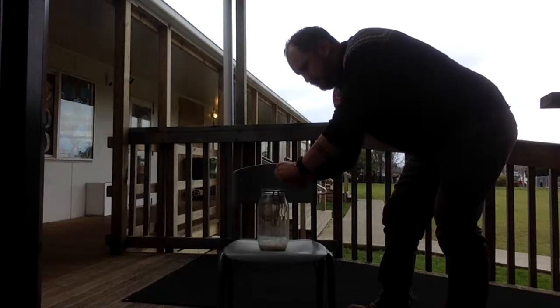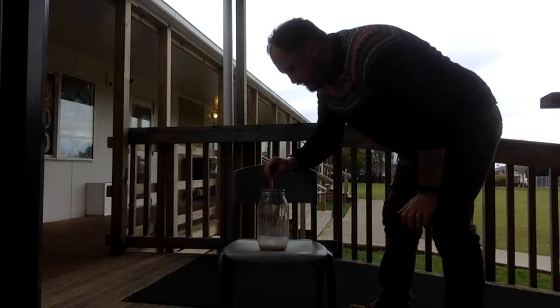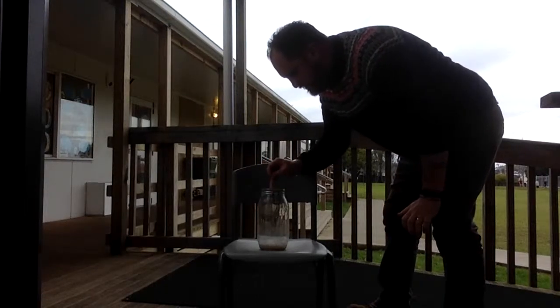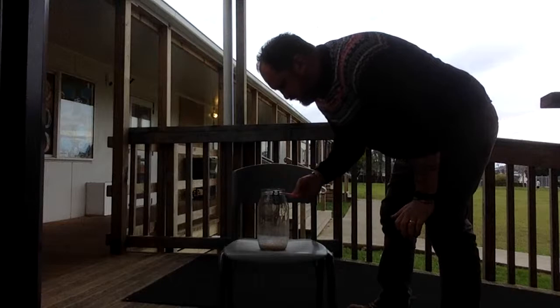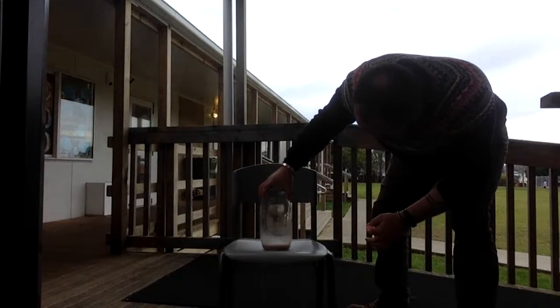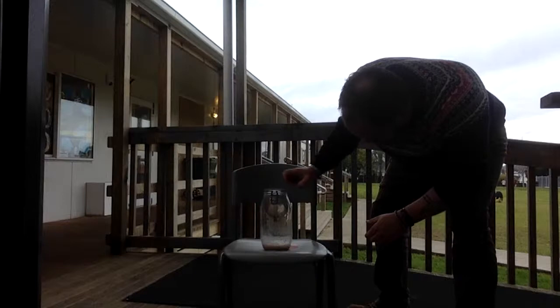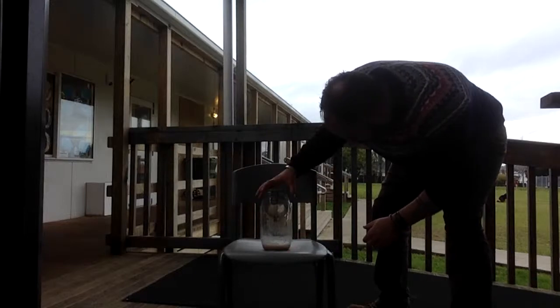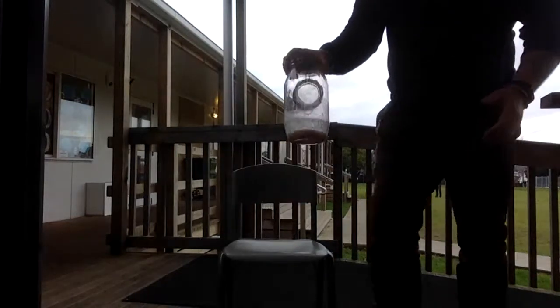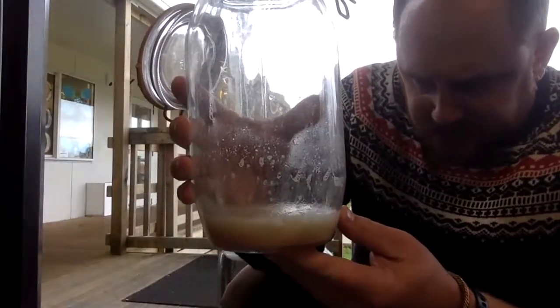Oh, it doesn't want to break. Because I took the lid off, it doesn't want to break anymore. Oh, science fail. Now, if you're familiar with elephant's toothpaste, the reaction should be instantaneous.